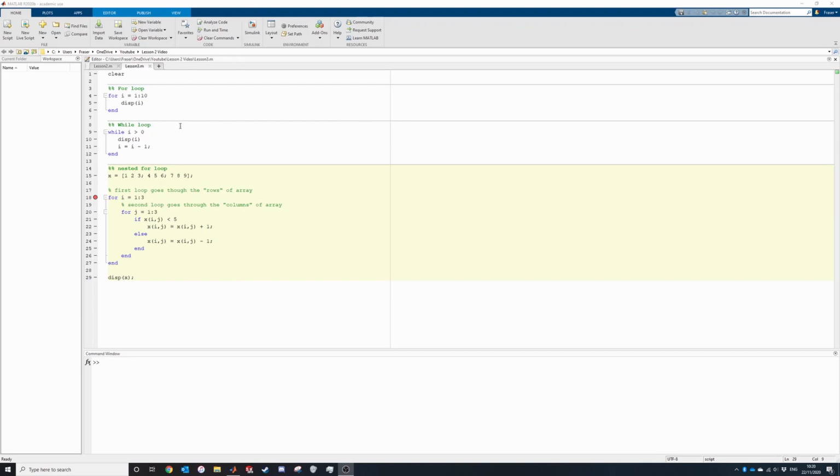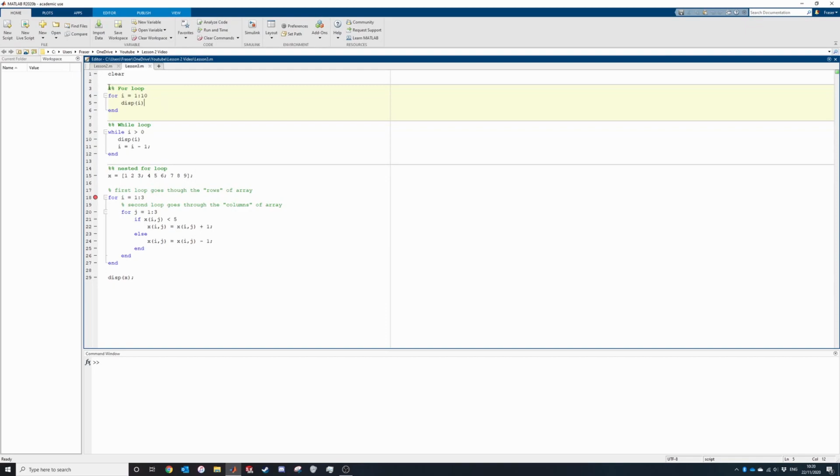But to start, if we just go down the script from the top, here we've got a simple for loop. Now a for loop does whatever code's inside it, so in between the for and the end, a set number of times. So for I equals 1:10 tells the computer to do this for when I equals 1 to 10.